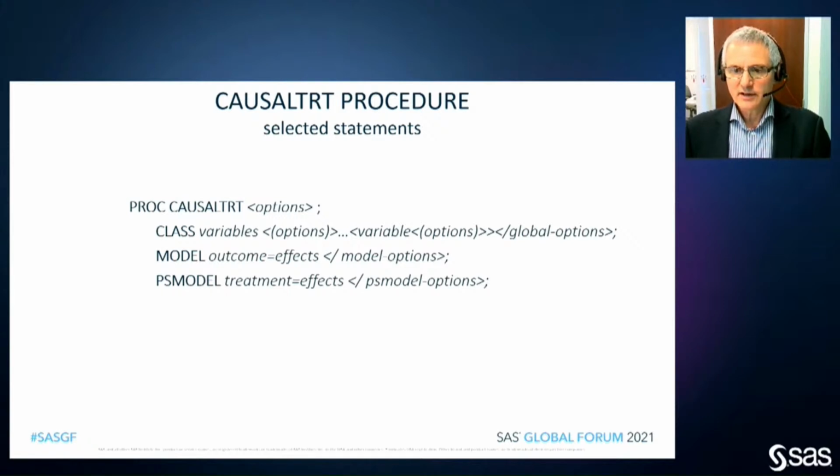However, you do need to identify both the treatment and outcome variables. You can specify the model statement without input variables. That is, to the right of the equal sign, there are no variables listed. For example, to specify a treatment variable without fitting the propensity score model, you specify the treatment variable on the PS model statement, but don't list any variables to the right of the equal sign.